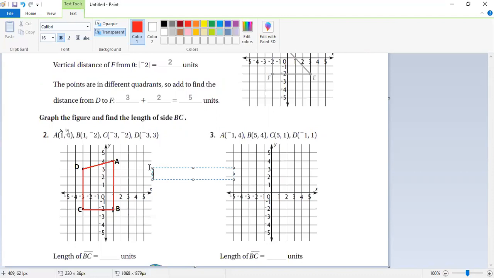Now, how do you find the absolute value? If they're asking the distance from B to C, so we are only taking these two coordinates, B and C only. Okay, so in B and C, first let's see what's the common number here. Common means which is the same number in B and C. It's 1 and negative 3 and negative 2 and negative 2. So for negative 2 and negative 2, we don't need to do anything, because if you find the absolute value, that's the same, negative 2 and negative 2. So we are concerned only with 1 and negative 3.